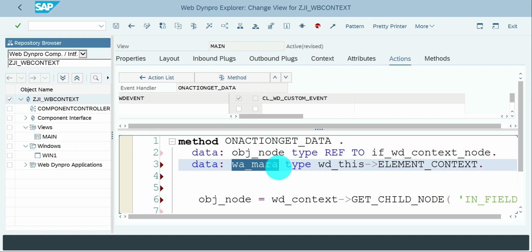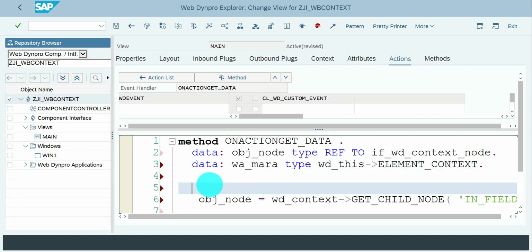This way you can declare your work area or the body of an internal table, or you can declare it the normal way also. So the structure types: begin of structure name, field 1, field 2, field 3, and so on. Now what I'm going to do is WA Mara. I'm hard coding. Okay, now it's hard coding. Maybe I can go with select MATNR. This has only two fields, right? MAKTX from MAKT into WA Mara. So I go with single.